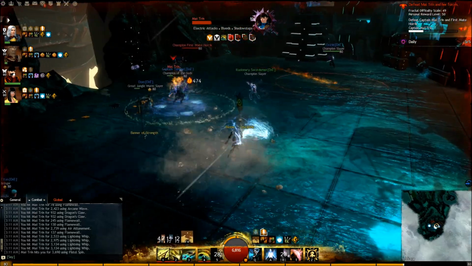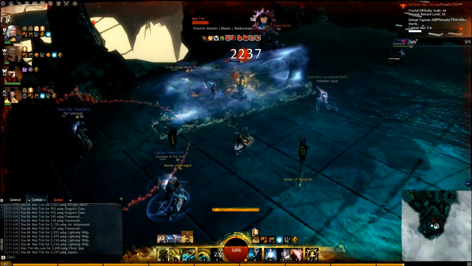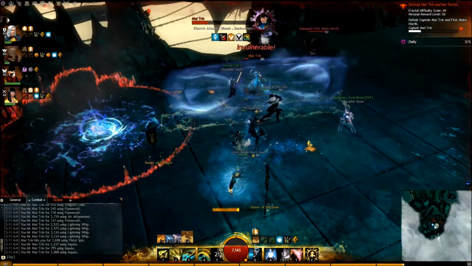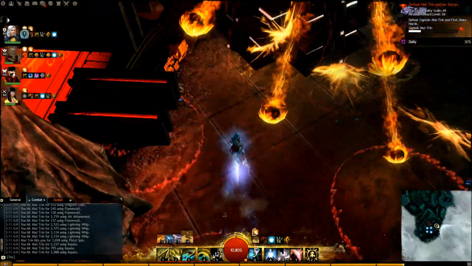In general, for this fight, I recommend playing it safe and not getting downed, because if you are defeated, then it becomes very difficult to res a person because of Mai Trin's pattern to teleport to the person farthest away from her.